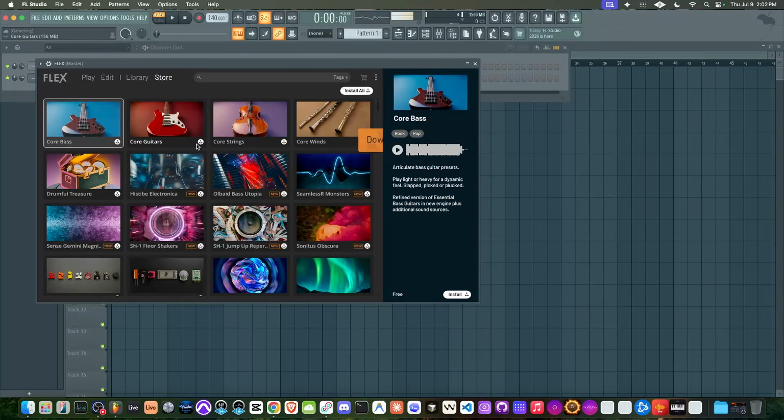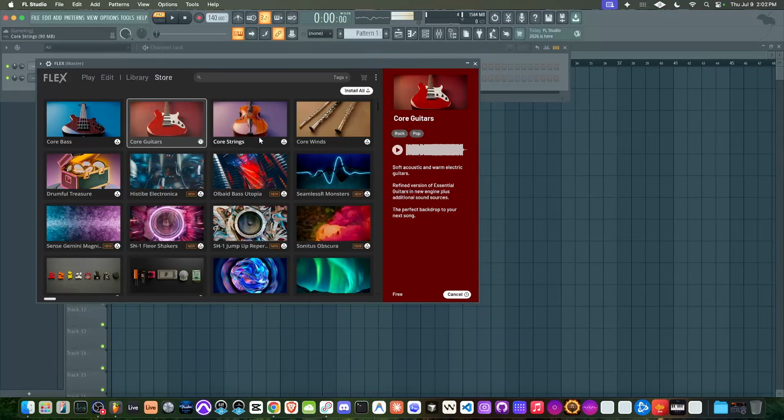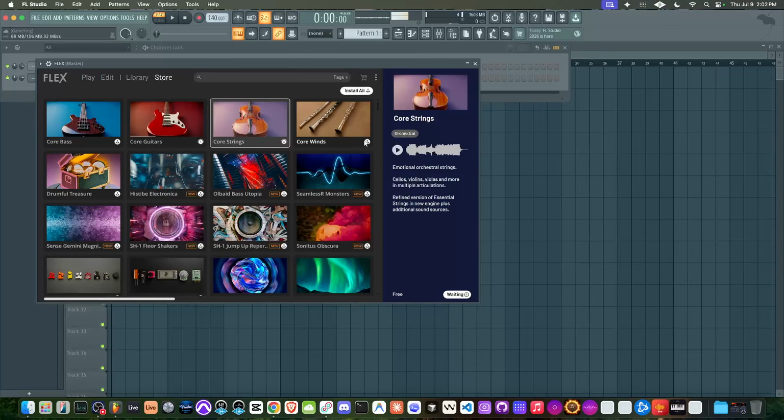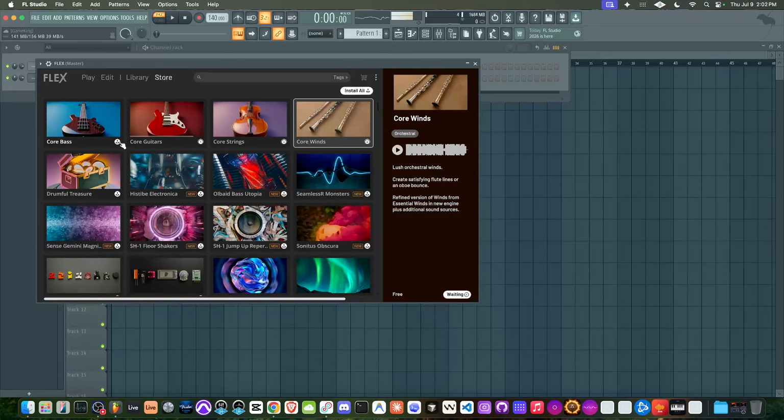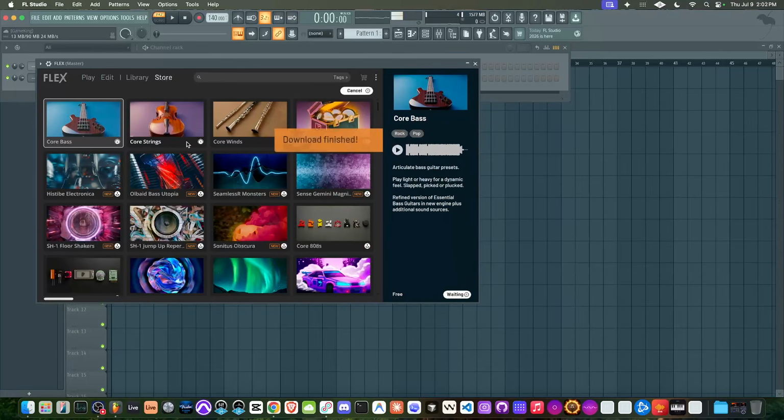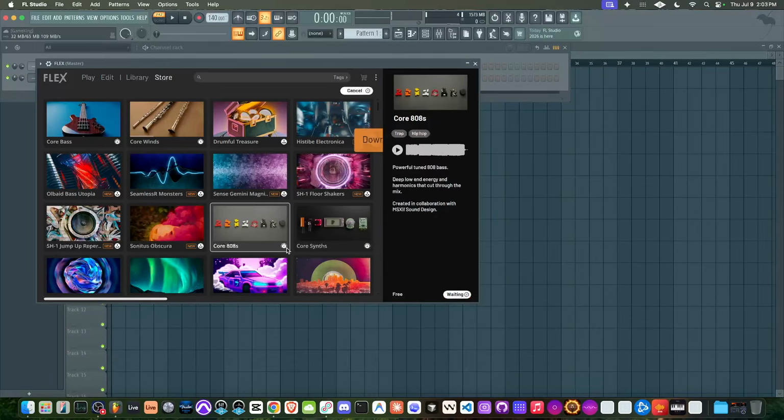If you guys are into trap and hip hop, guitar is cool, but the other libraries don't really have standout sounds. I'm being honest with you guys. We already did a sound test for those, and they just don't have standout sounds. I'm not saying that they're bad. I'm just saying there's nothing that really just stands out. I don't know how else to say it.